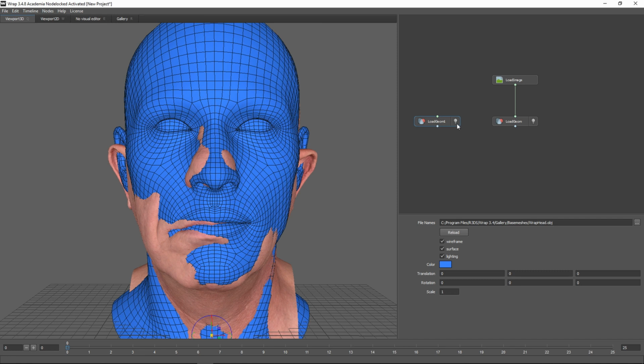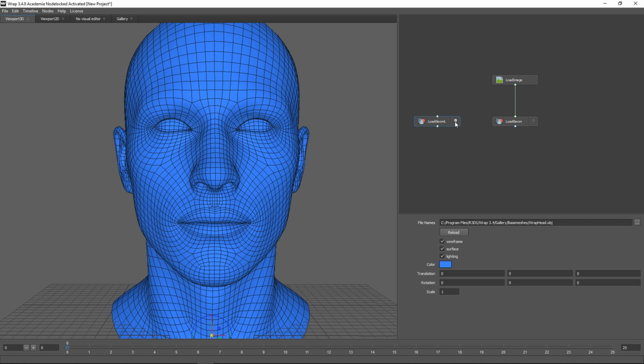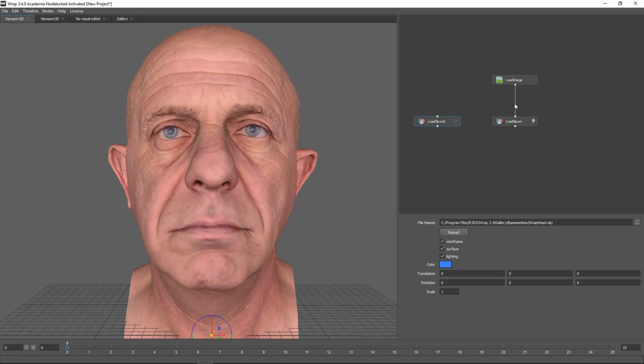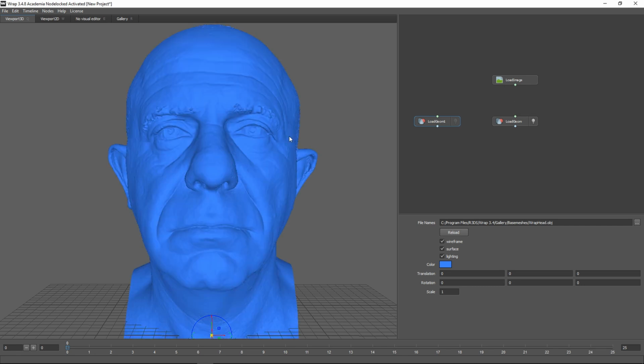And if I want to solo a node, I hold down control and left click on the light bulb itself. Otherwise, any node you have the light bulb enabled for is going to show up in the viewport. I'm going to go ahead and right click and disconnect this pipe right here so I don't see the textured version of this. And I want to align these two nodes together. Now, since these are just called load geo1 and load geo2, basically, I'm going to go ahead and press F2. I'm going to call this as my destination.